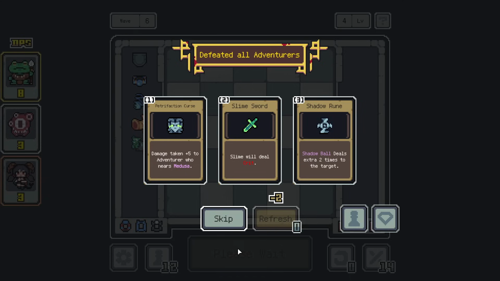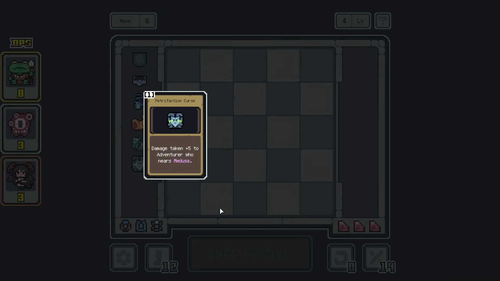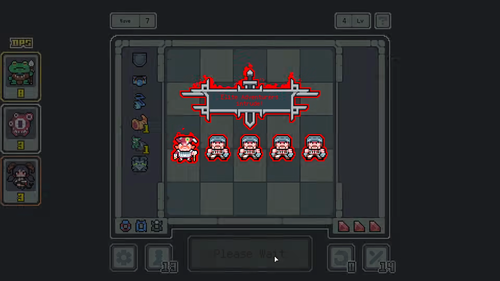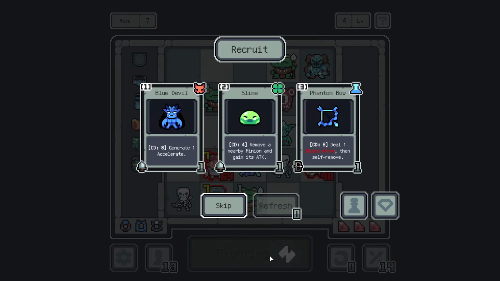It's really bad. Slimes deal crits. There's still time. There's still time. We could make a slime build work. Maybe you just gain Medusa at some point. Per undead minion removal. We can at least... This is now... Oh, we're so dead. There's no way I'm beating an elite, man.